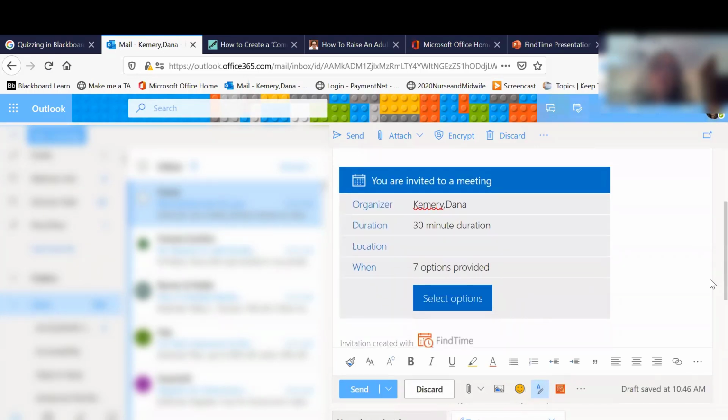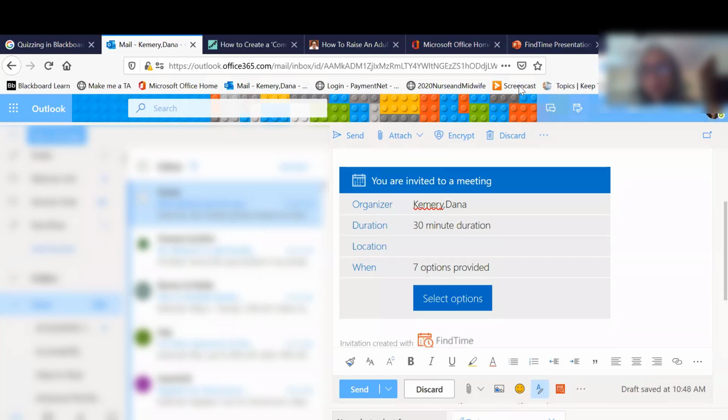And then this is the interface that it'll look like when it's sent to them. And then I just would click send. I'm not going to send this because they'll get this notification and be like, well, what is Donna talking about? What's she doing? So that way that poll would be sent.